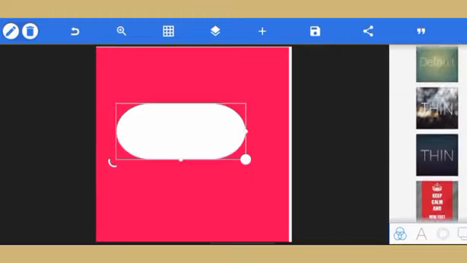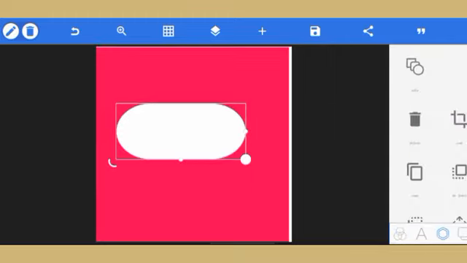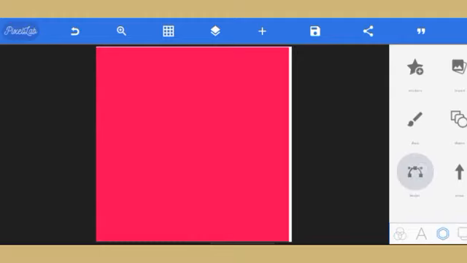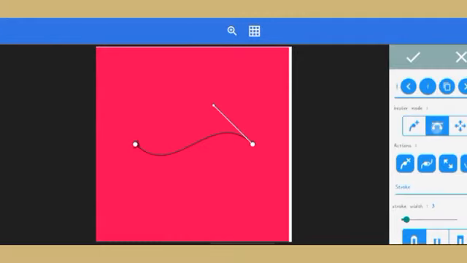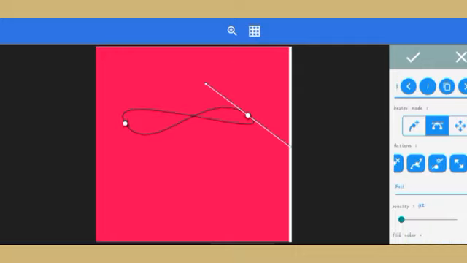Okay guys, another thing in this Bezier is, let's get my Bezier. When closing a shape and adding anchors, keep these lines in a straight line. Don't try to curve them.